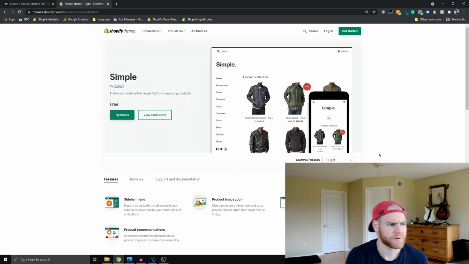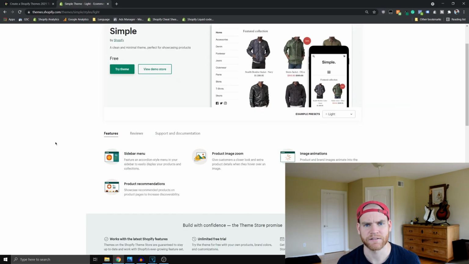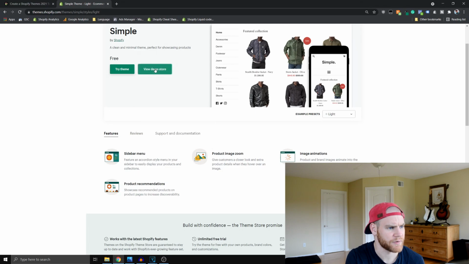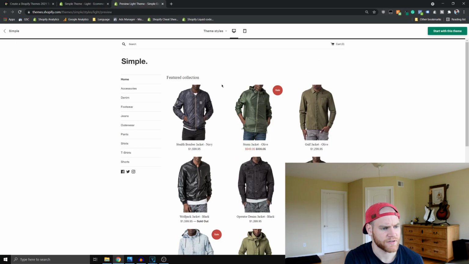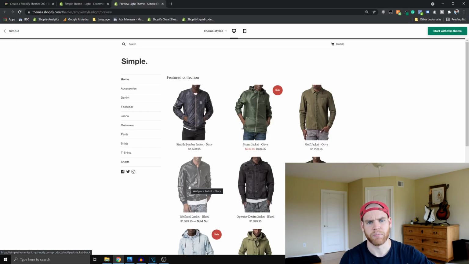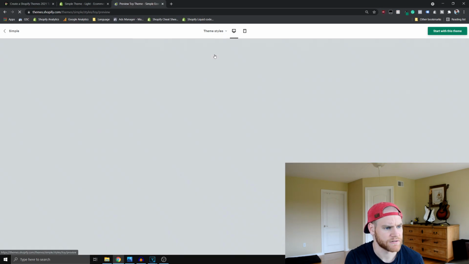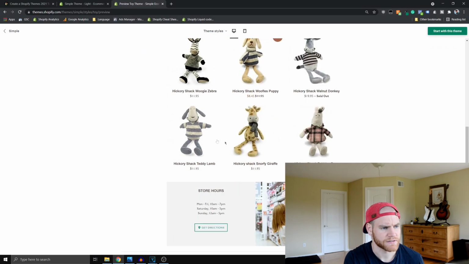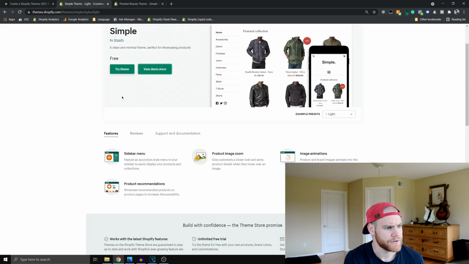All right, guys. So the next theme that I want to review is the Simple theme. There are two big features that Simple has that not a lot of other Shopify themes have. With Simple, it stays true to its name. It's a very simple theme. We can go ahead and look at the demo right here. One thing to note is you saw those products sort of bubble up the page. That's an animation that they have coded into your featured product section.